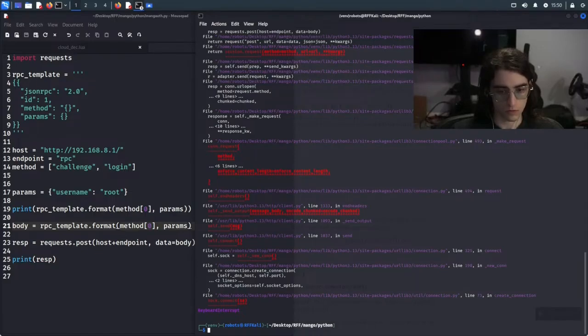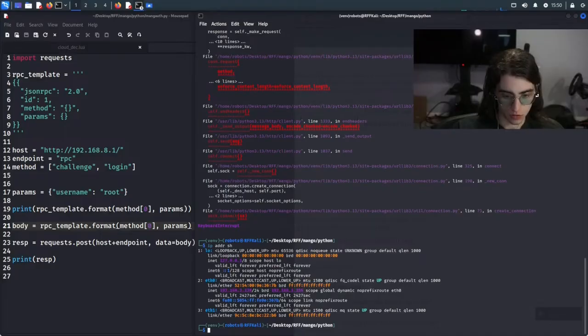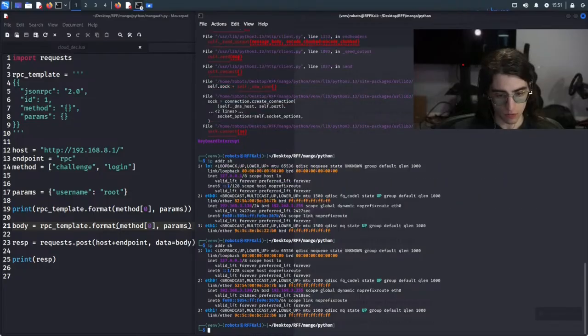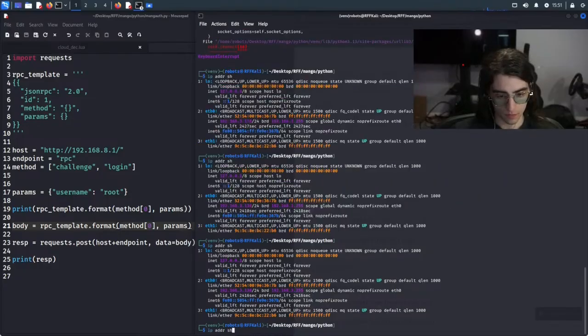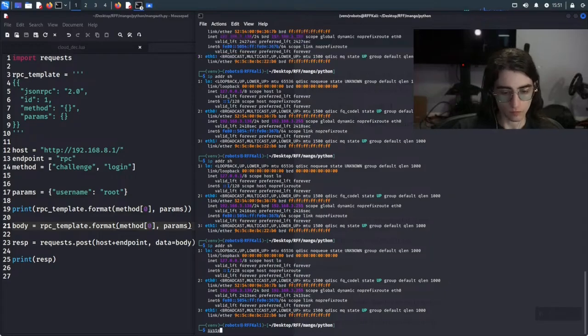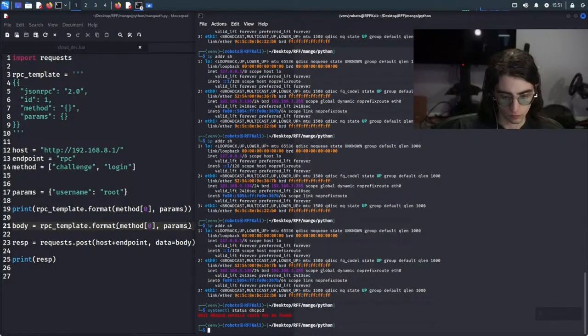No. Actually, yes. All right, so we should get a new NIC now. Let's see, ip addr show. 192.168.3.138. It's supposed to be .8.1. Oh, that's right. Ethernet disconnected.